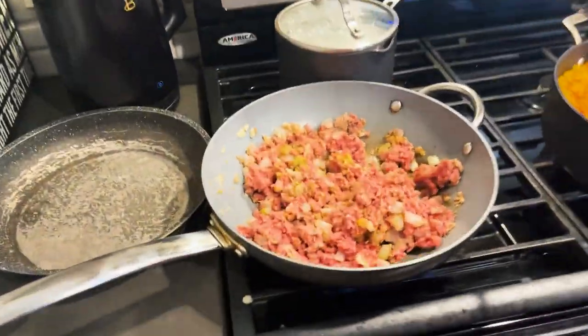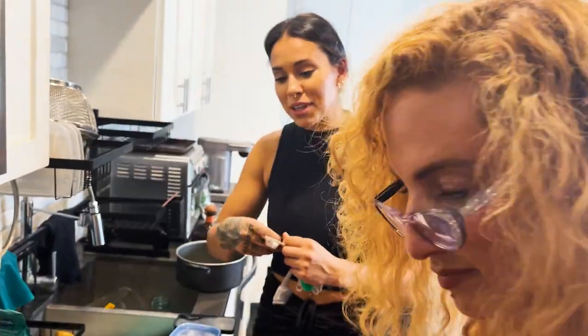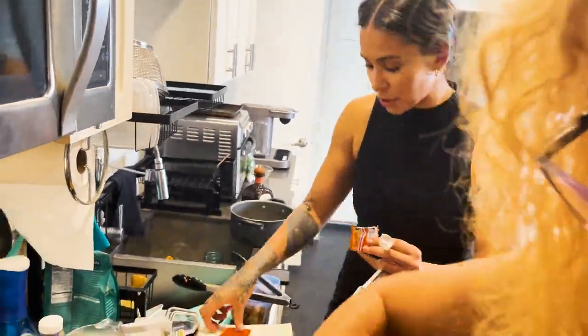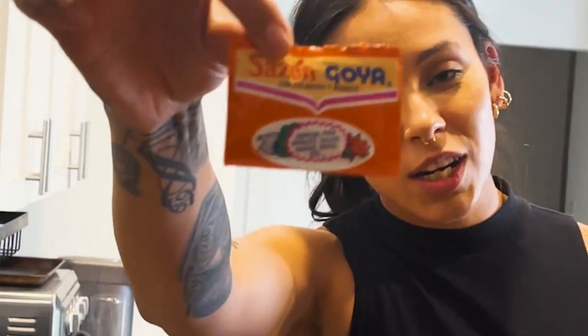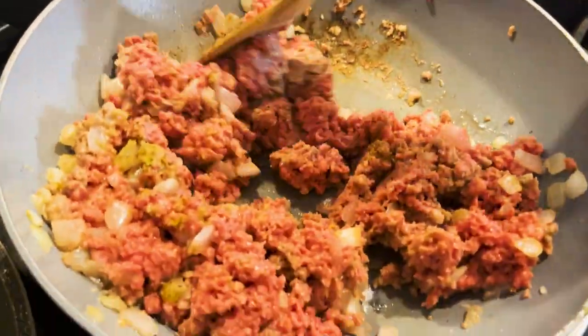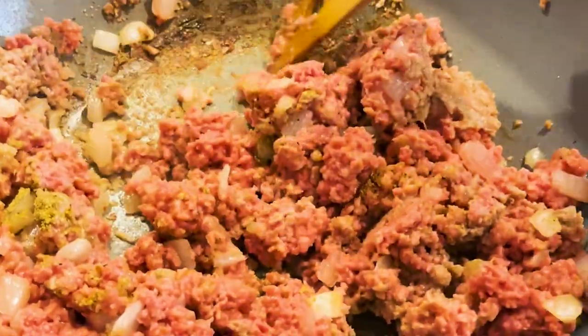I saw you just added a dusting in here. I put in a teaspoon of garlic. And then I'm going to put in sazon, which is another staple. Back in the 80s, we had a genius called sazon.